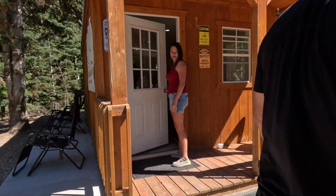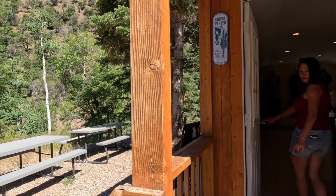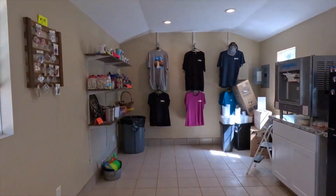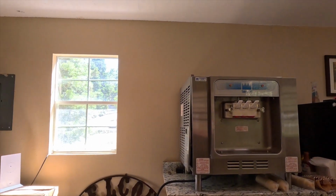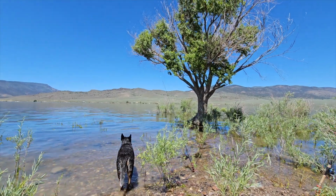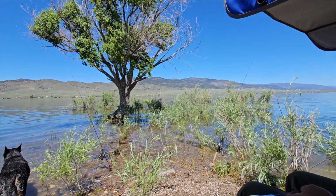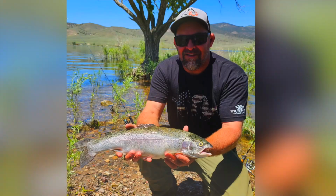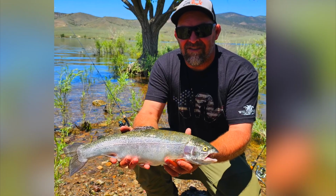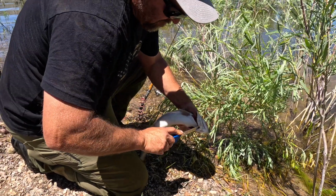On our way down, we turned right before the bridge and stopped at Bullion Falls Trading Post for some soft-served ice cream. This was a welcome treat on a warm summer day. Our next stop was Otter Creek Reservoir. The day was warm and beautiful, and the fishing was a little slow, but we got one large trout that we would later cook up for dinner.